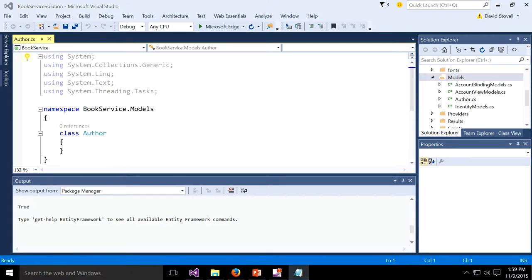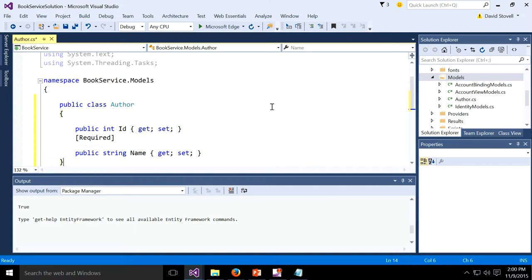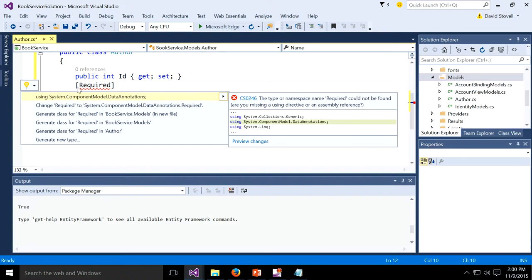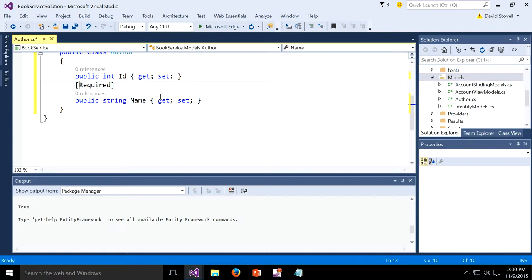Okay, so I'm just going to take it exactly as he gave it. One little thing I should maybe talk about, he explains it in the tutorial, but of course I'm going to use my good friend Control-period a lot here for adding usings. So there's our data annotations. We're used to having navigation properties in both the parent and the child.